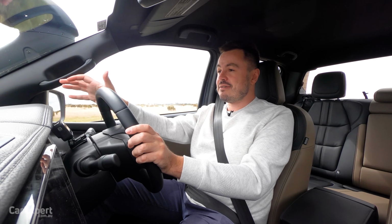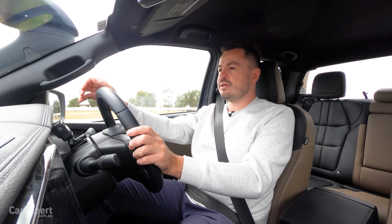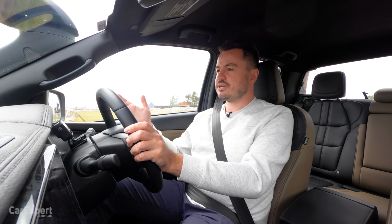So really nice setup, and I think that yes, $6,000 is a lot of money, but at the end of the day, if you really want to nail that ride and have the ability to customize it for yourself, this setup actually does a really good job.